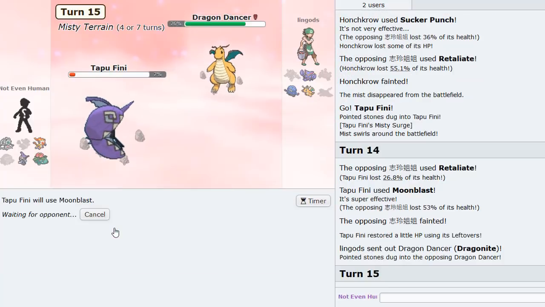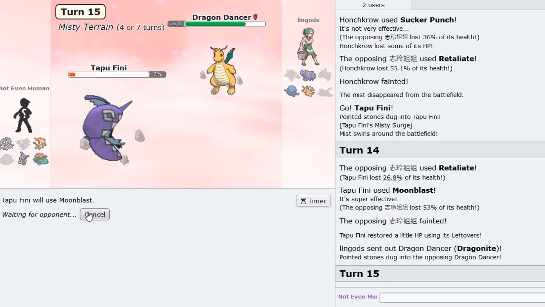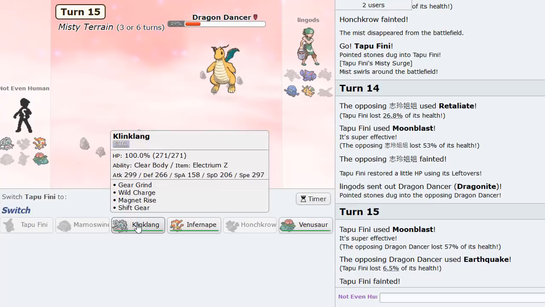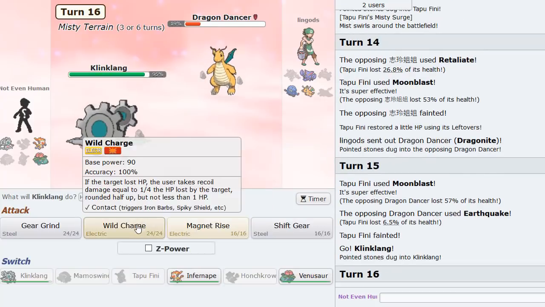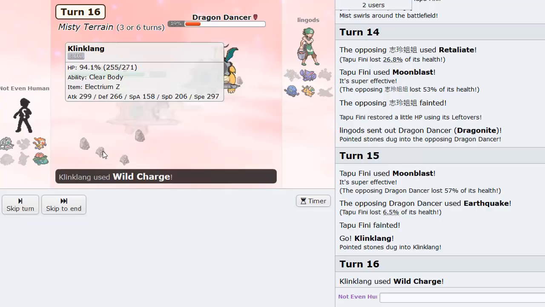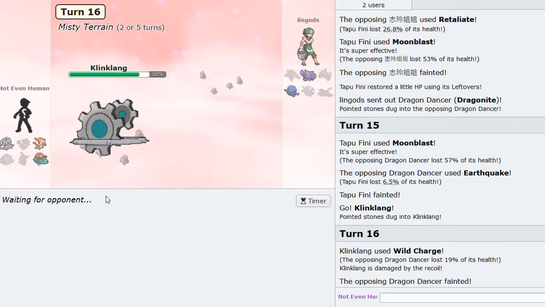Oh, Dragonite coming in. Hold up. What are you doing here, Dragonite? What are you doing here right now? That's a slow Dragonite. Wait, if you're actually that slow, Klinklang's about to come in and just win this game right now, because I think I'm going to be faster than his Gliscor. Pretty sure. He's just going to go into it right now, on my Magnet Rise, right?